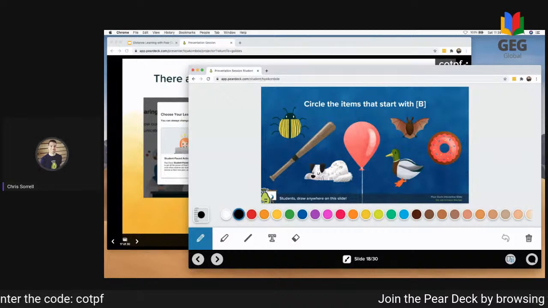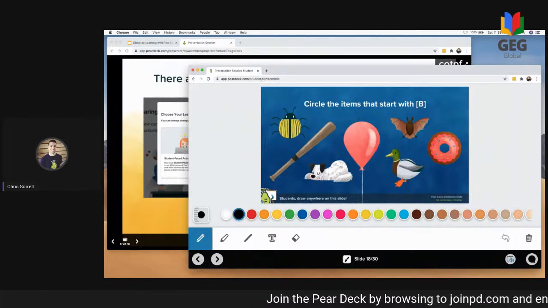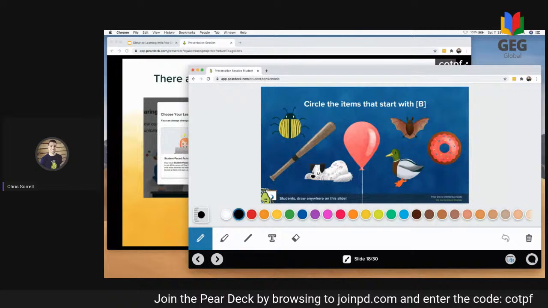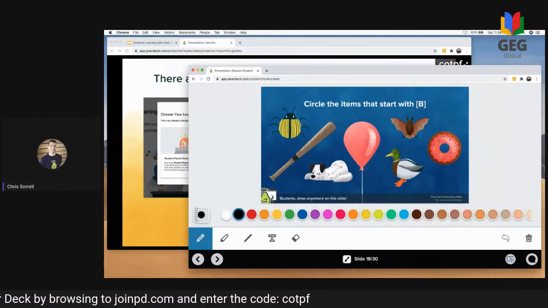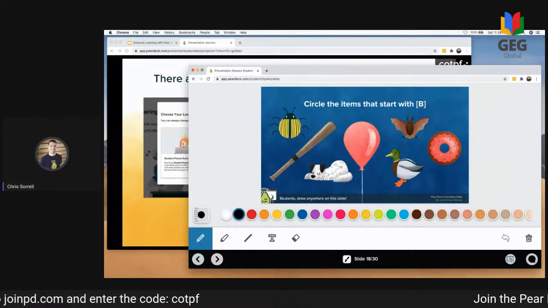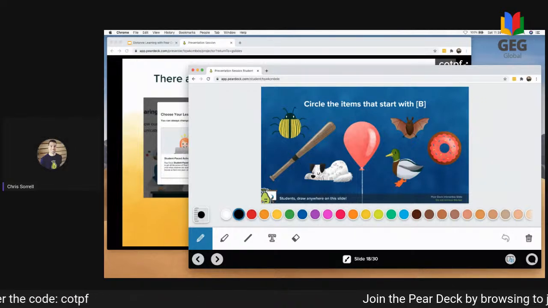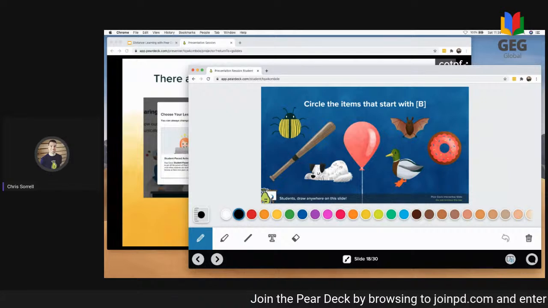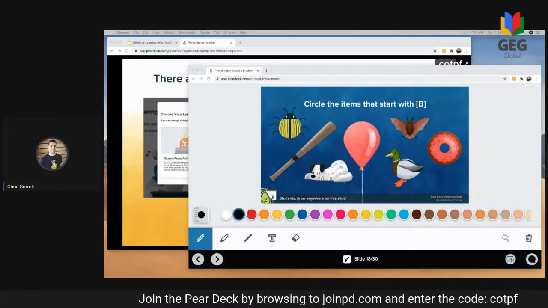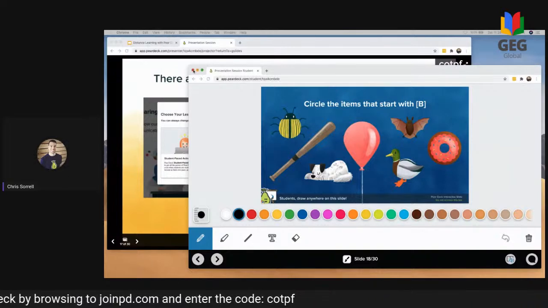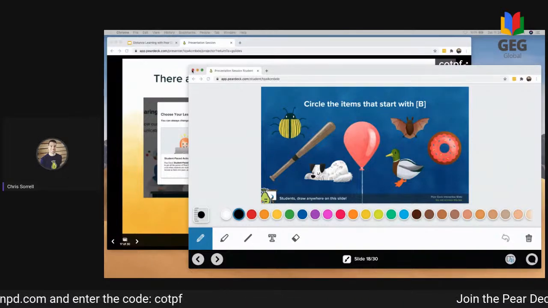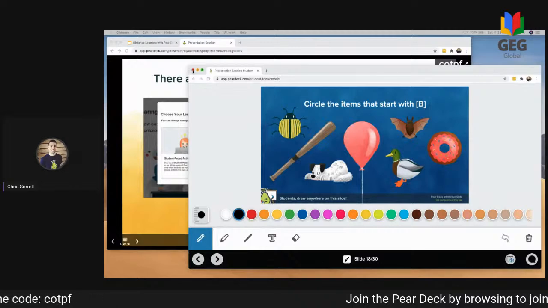So I see we're at 11:38 a.m. Central Standard Time here in the United States. So why don't I give us about 3 or 4 minutes to work through these next few slides. And then again, once I see everybody finishing up, I'll pull us back together and we can review those responses as a class. So let's take about the next 4 minutes, work through these slides in student pace mode, and we'll come back together.